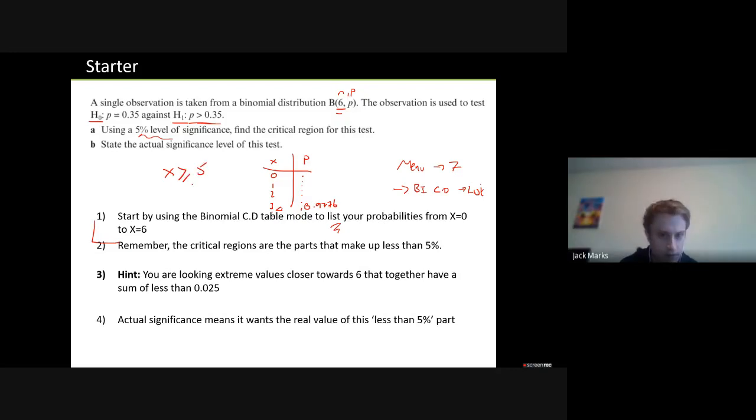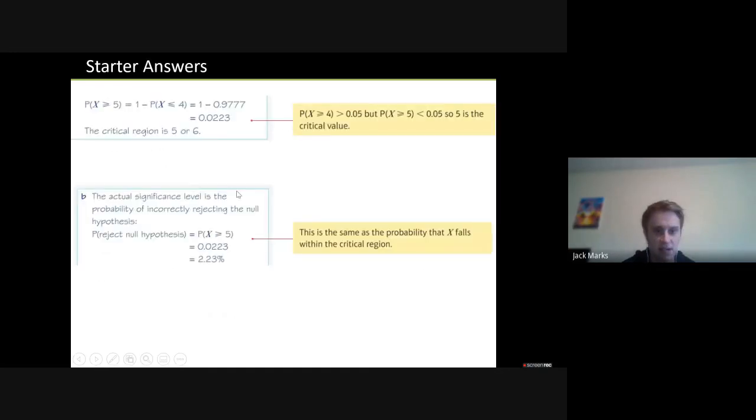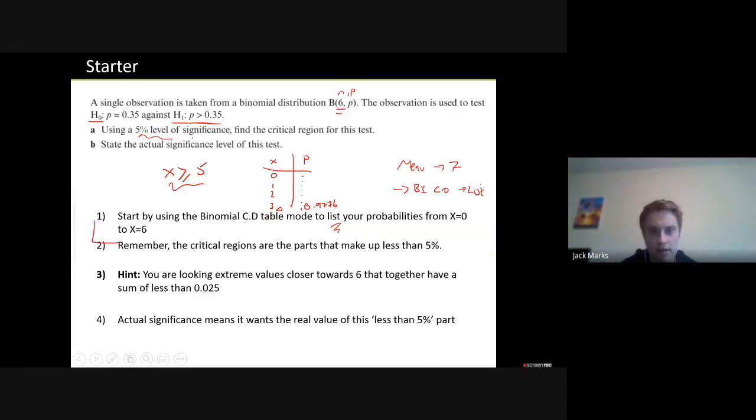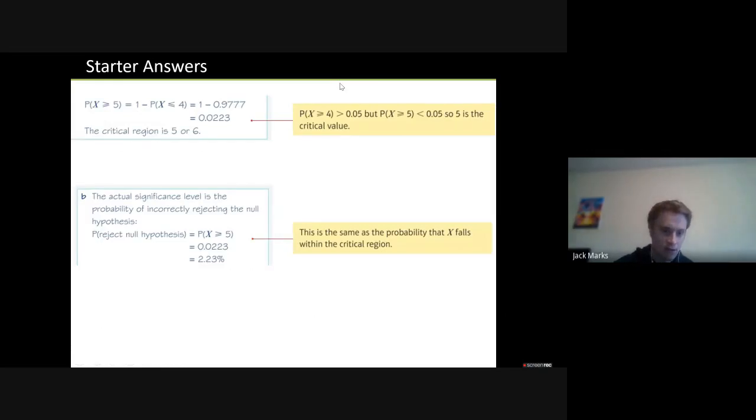This would be the critical region that I was looking at, at the top end. The actual significance level, you can say what the probability is that's attached with this. So the critical region they put down is 5 or 6. The reason why they put down 5 or 6 instead of just greater than or equal to 5 is because you can see the end there goes up to 6. That one there is just from the book.